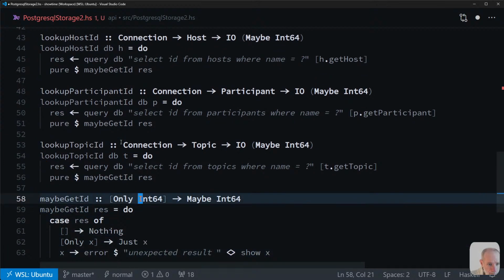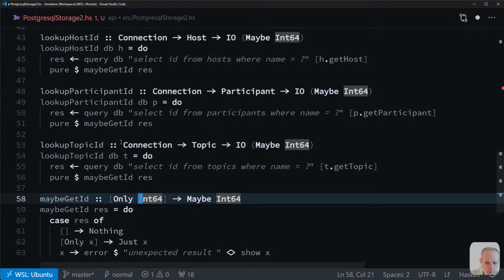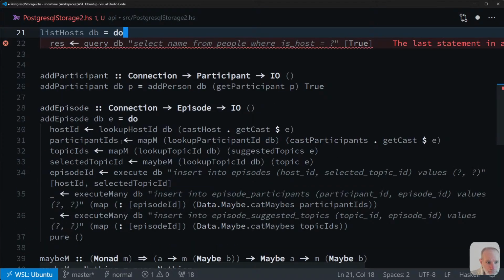Okay, so this is going to be a list of something, and in this case, it's going to be a list of texts. So I should just be able to map over that. No, it's a list of only texts. Sorry, that's what it is. So I can still map over it, but I'll have to be a bit more careful.